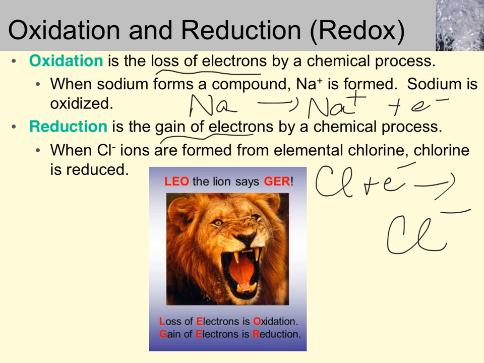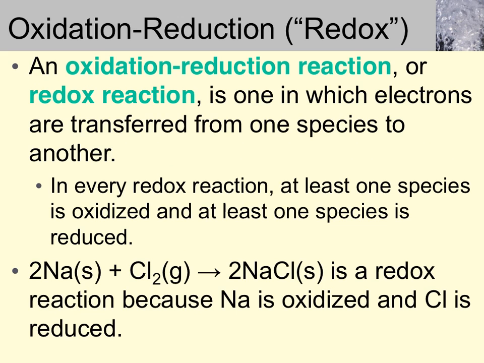reduction. How many people remember this saying, Leo says Ger? That stands for lose electrons oxidized, gain electrons reduced. Leo says Ger. Okay, for short, you will hear chemists calling oxidation reduction reactions redox reactions, just so that you're not thrown when you read that. And basically a redox reaction is any reaction in which electrons are transferred from one substance to another.